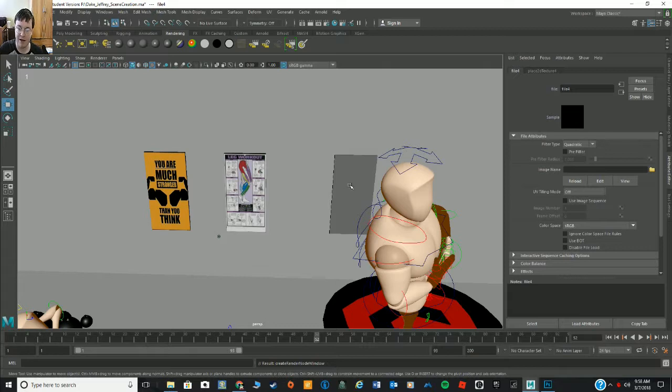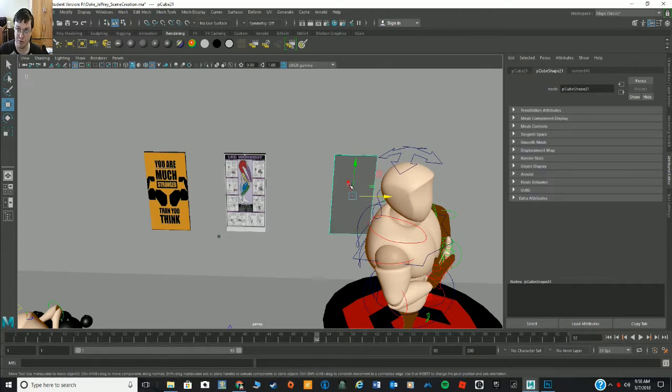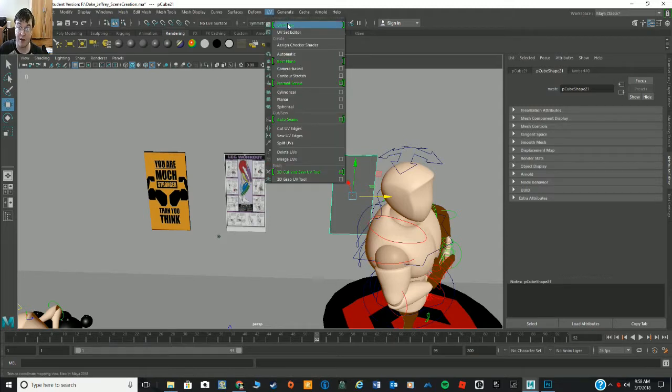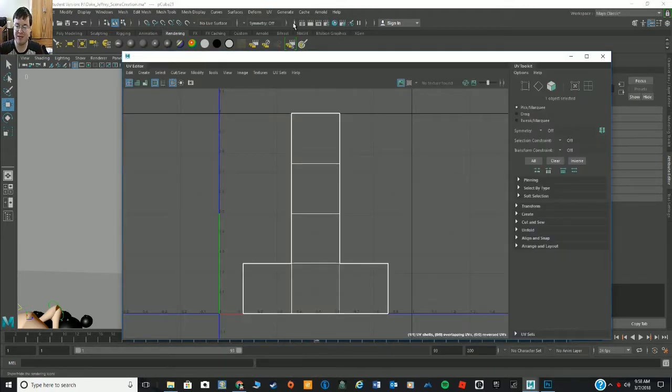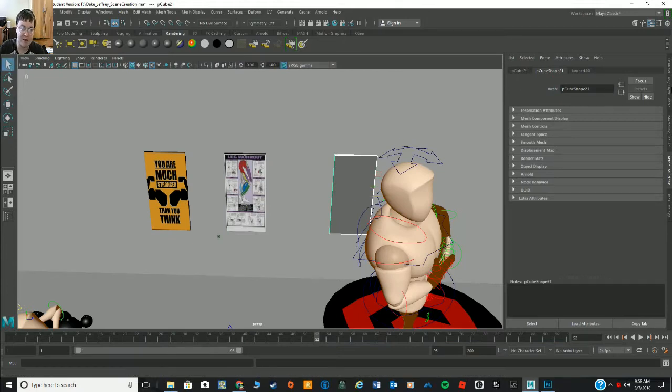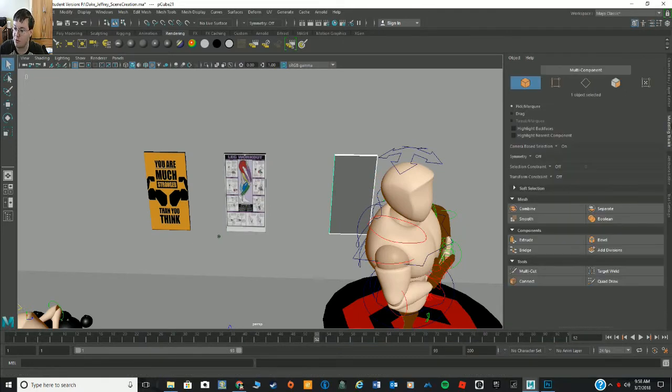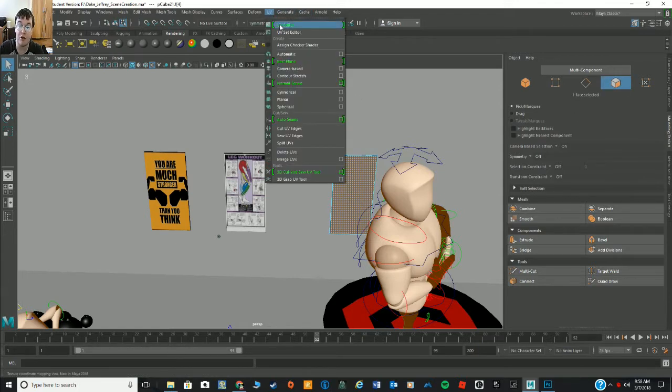Now then, what you want to typically do for this, starting from scratch, is go to your UV editor here, bring that up, and then you can see right here, this is what this image looks like when you cut it and slice it. But the problem is, where do I put the image when I do this method? Well, here's a simple solution. What you want to do is go to your cursor here, go to your modeling toolkit, click on the faces, select the face you want, reopen your UV editor, and there you go.